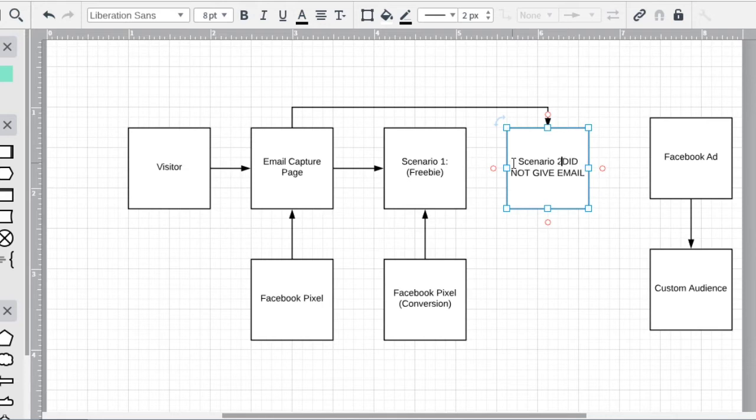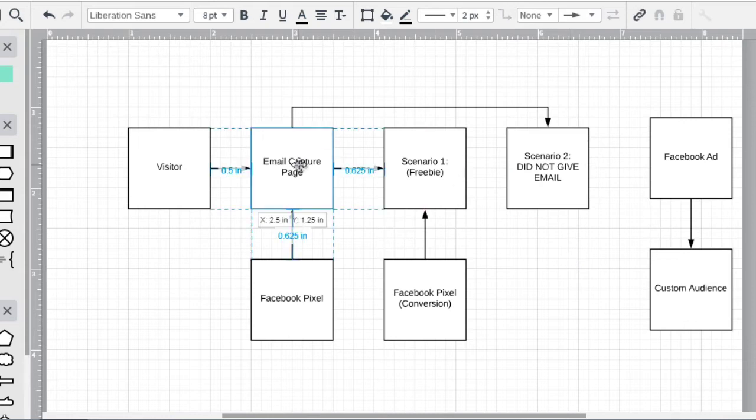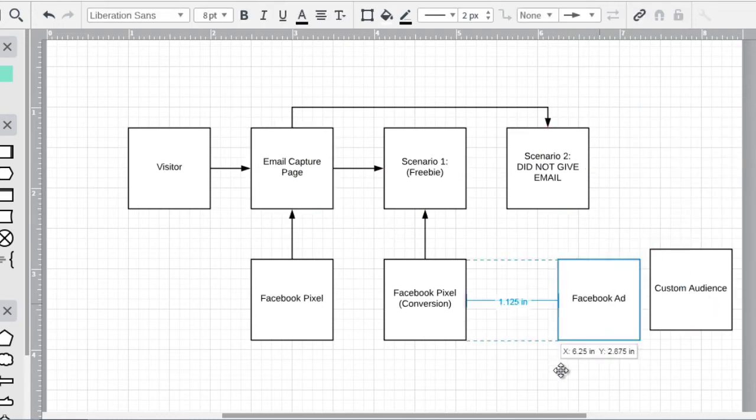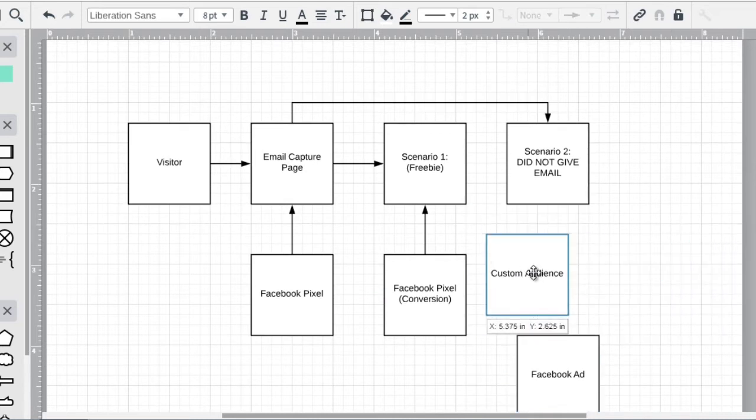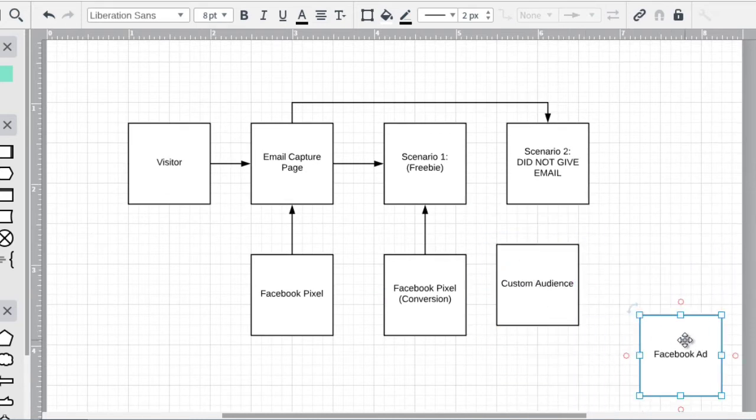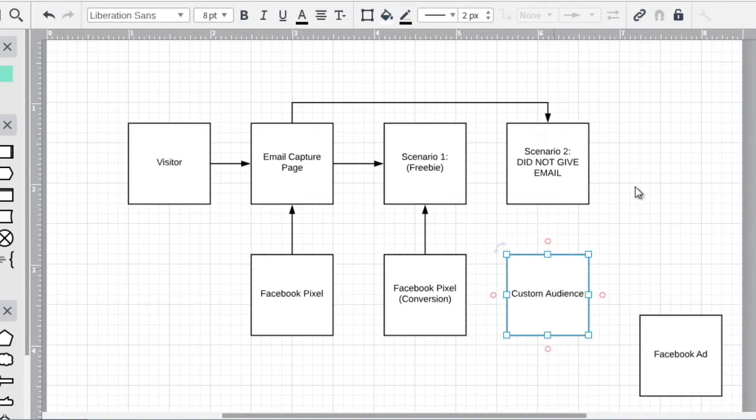In scenario 2, obviously there isn't a page or anything. It's merely that they exited this specific page. If that's the case, we want to retarget them, right? So we are going to say, if they did not give us the email, then we're going to put them into a custom audience.